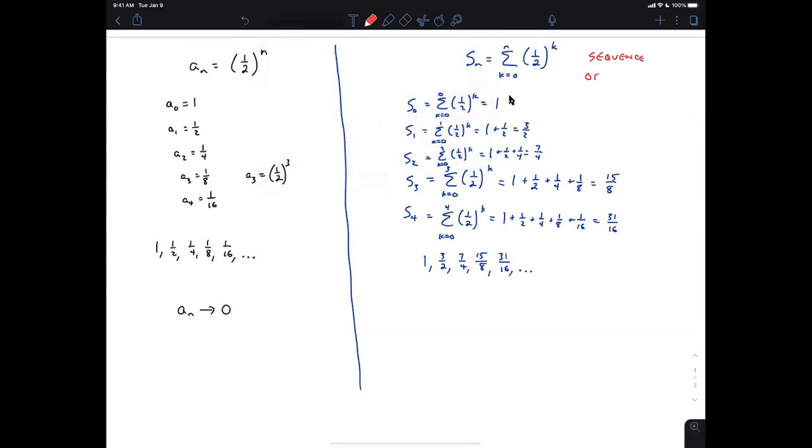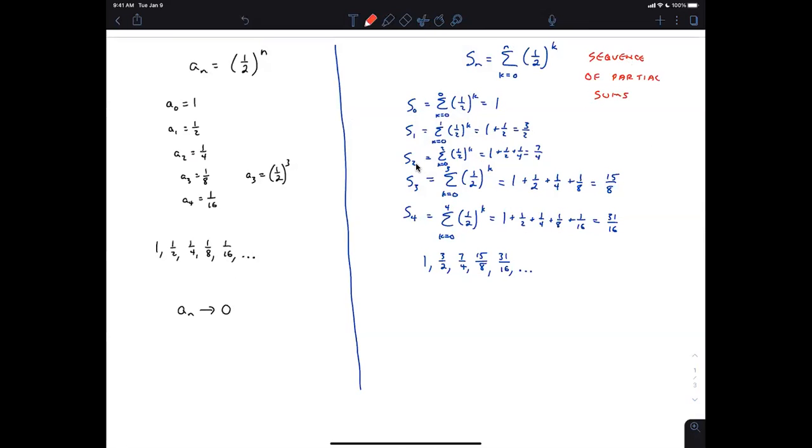But we call it a sequence of partial sums. And the reason we call it that is they're partial sums of these. A series is when you add all these. So instead of 1, 1/2, 1/4, 1/8, 1/16, it's 1 plus a half, plus a fourth, plus an eighth, plus a 16th, plus 1 over 32, plus 1 over 64, plus forever, which is an infinite series. If you add them all up forever, it's a series; these are called partial sums.